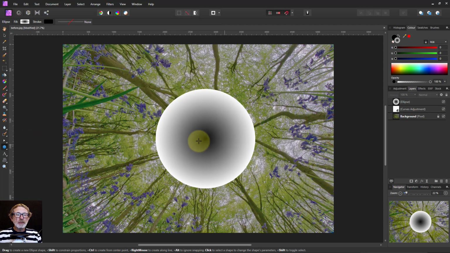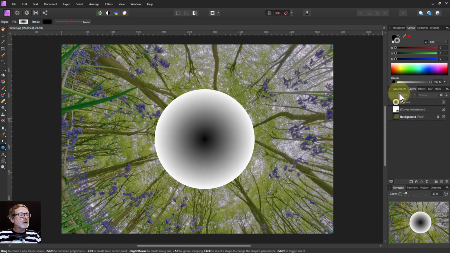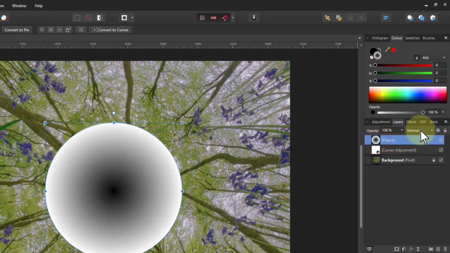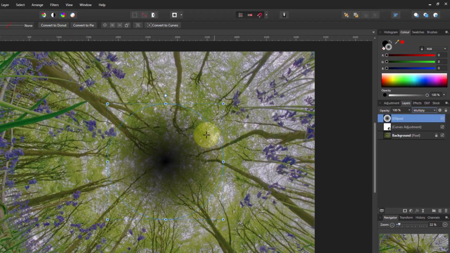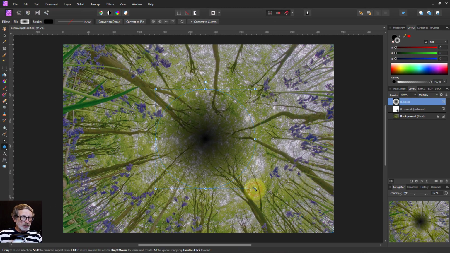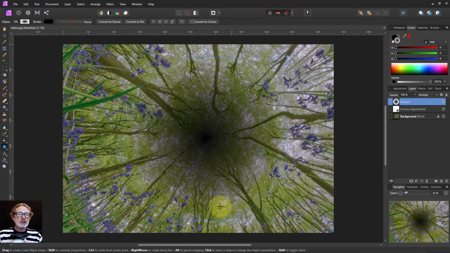By the way, sometimes the gradient starts at the edge. If that happens, go to the gradient tool and you can drag the middle to where you want it to be of this shape. Anyway, we're going to go with this one. For the blend mode, go down, see there, darken and multiply. Multiply is better, that gives you that dark area. Let's make this a bit bigger, so Control Shift, drag the corner out, so you can see this effect. It's a bit black in the middle, isn't it?